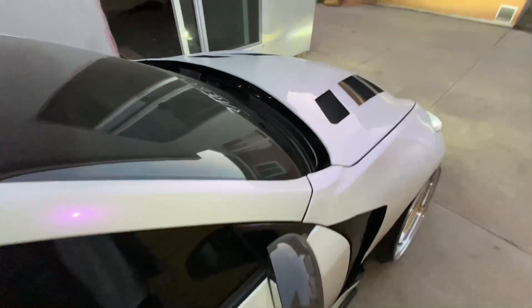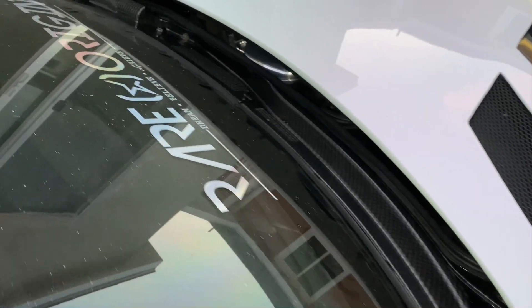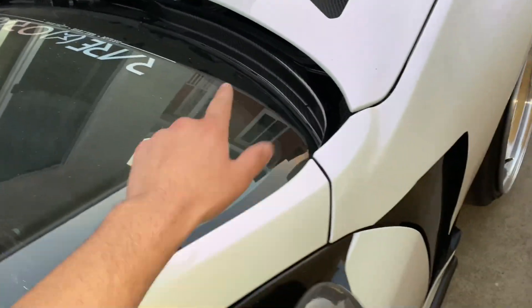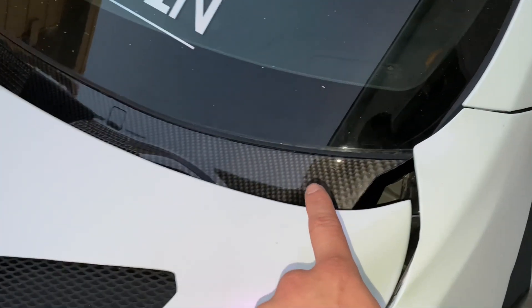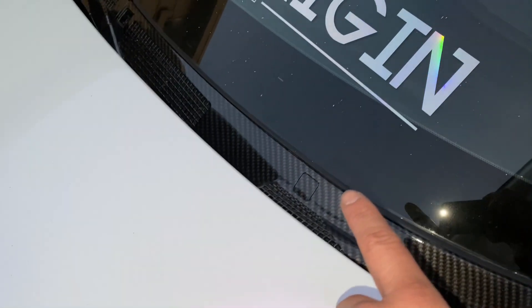Let's start her up! Oh look at that — it's hard to tell in the video but now you see the carbon, you see that carbon cowl. It's a lot harder to see in the video but out here in person it stands out a lot more than the plastic. Definitely looks so much better. Just got carbon, carbon — look at that, hell yeah!